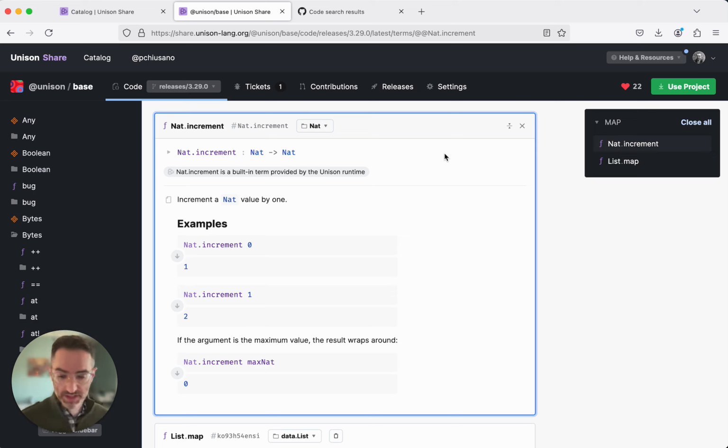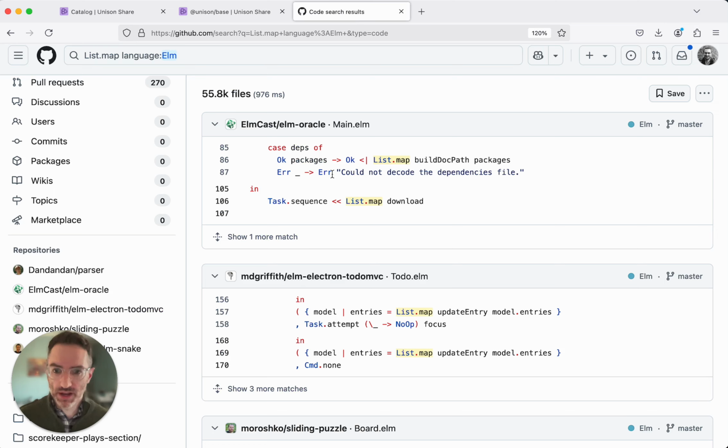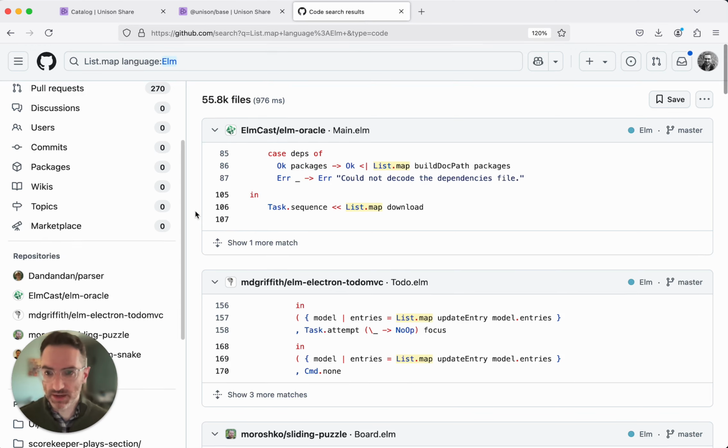Another place that a more structured representation of the code helps is when doing code search. You can certainly do code search by just treating code as text and doing basically full text search on the text of the code. But I would say that the results that you get from that are not as good as they could be. So I'll just give an example. This is some code search that I did on GitHub.